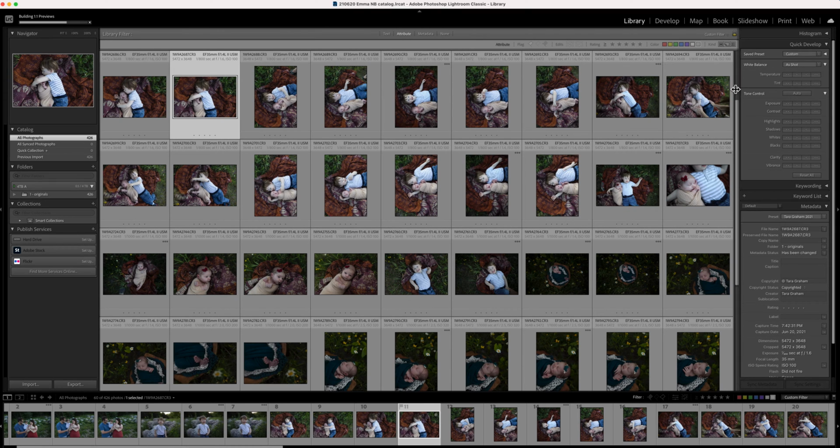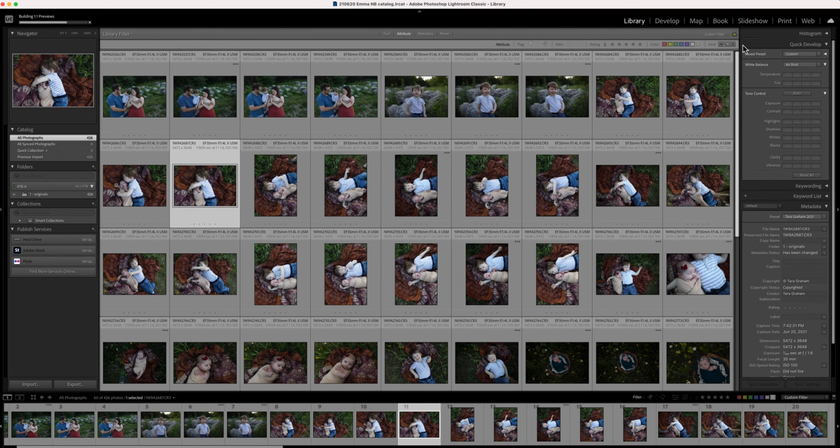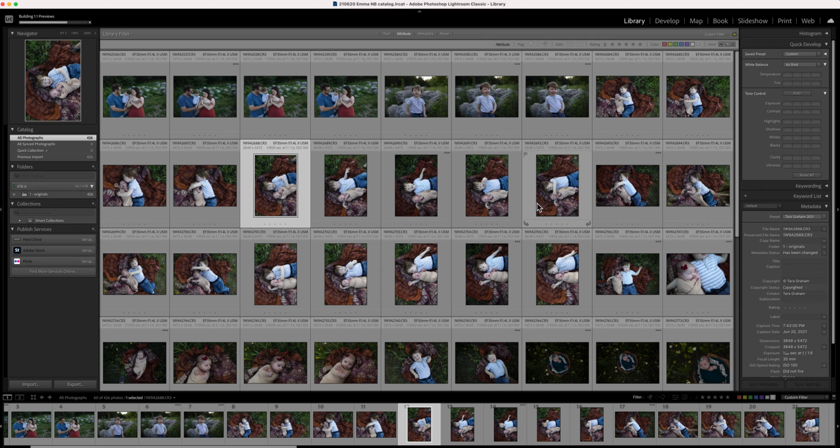I'm going to start by selecting all of the images that need to be rotated in the same direction. I actually just pulled a smaller selection of these images as well so that you don't have to see how I overshot this one massively. So I'm going to click on my first image here, then hold down the shift key and select the last one in that series.